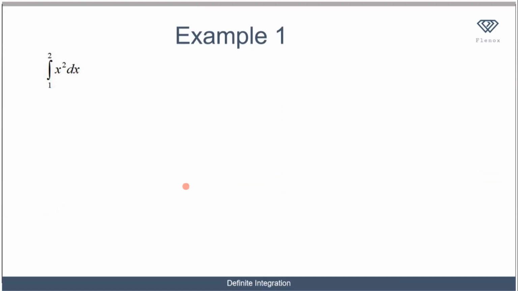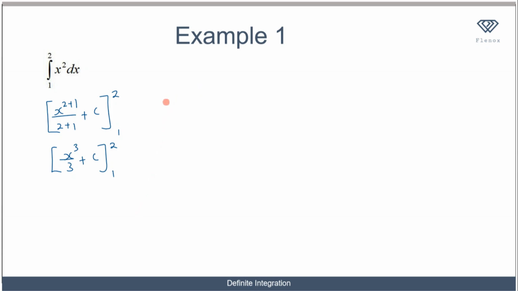So in this simple example, we are told to integrate x squared dx with boundary conditions from 1 to 2. So how do we do this? We first integrate this normally, and when we integrate this normally, what do I have? X squared becomes x raised to the power 2 plus 1 over 2 plus 1 plus my constant of integration. I'm integrating from 1 to 2. So this becomes x raised to the power 3 over 3 plus my constant, and my boundary conditions are 2 and 1.